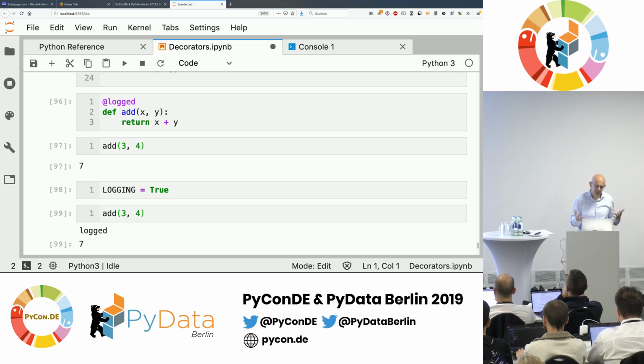So, of course, in reality, you wouldn't just print a log, you would do some logging. So now you could use Python's logging module or some other solution to do some actual logging, and you can globally turn logging on and off. Of course, you could make it more sophisticated, introduce turning on and off for different log levels and so on, if you like.